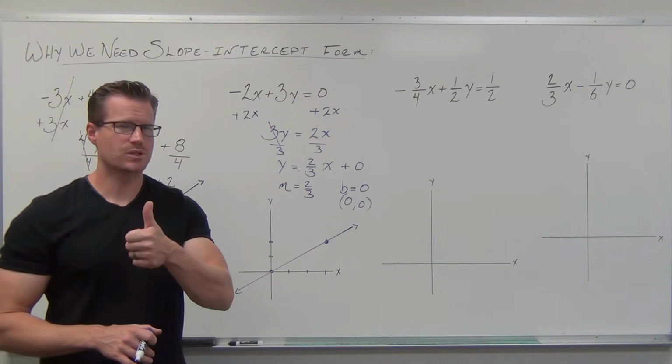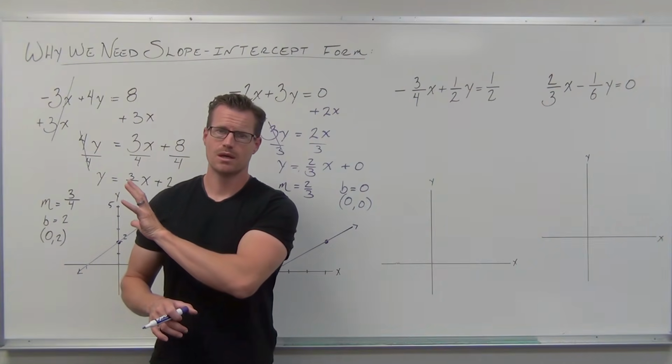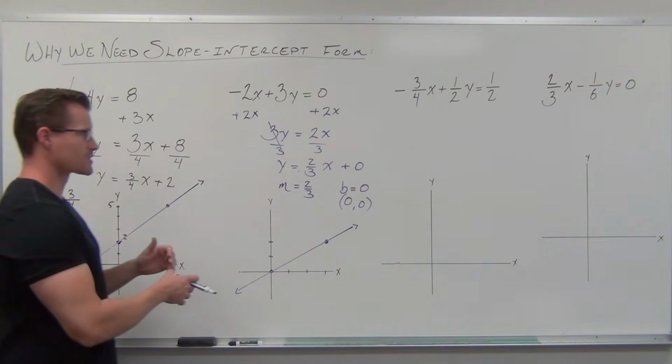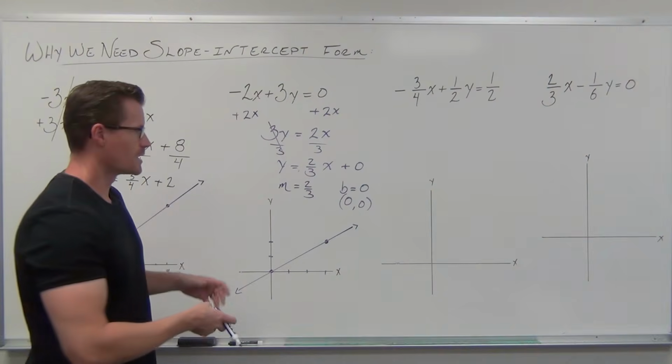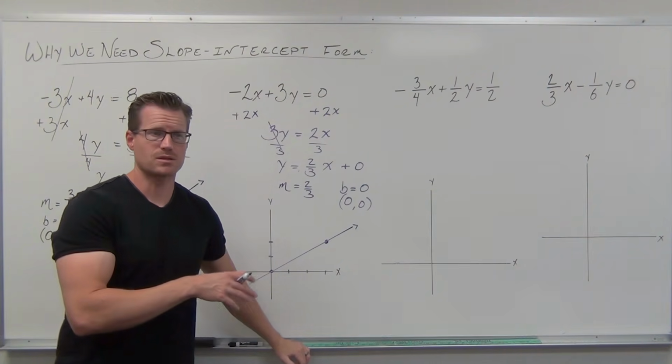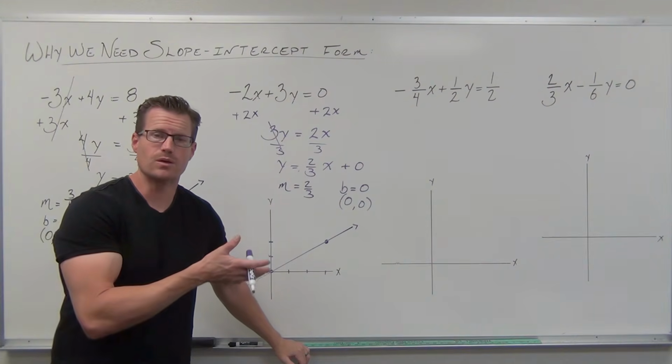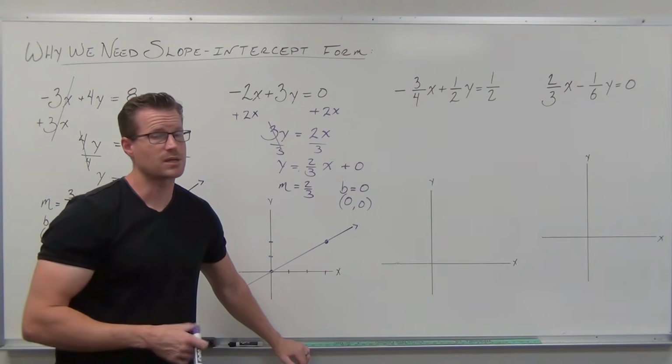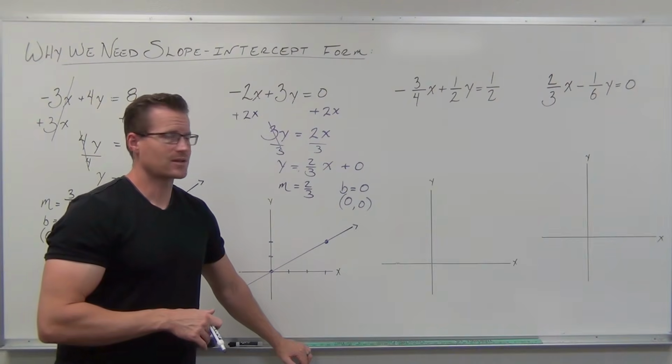So 1, it helps us with fractions sometimes. Number 2, it gives us slope every time. I guess it's 3 reasons. Gives us slope every time. Number 4, intercept method doesn't always work. It fails if we have 0 as our constant. That's a problem. Man, the last 2 are nasty, huh?